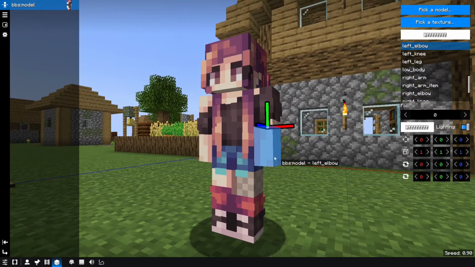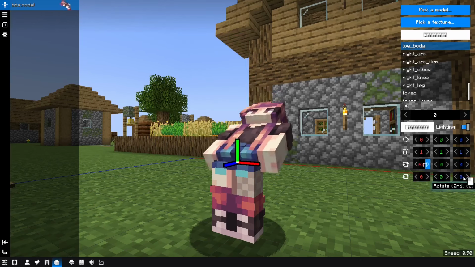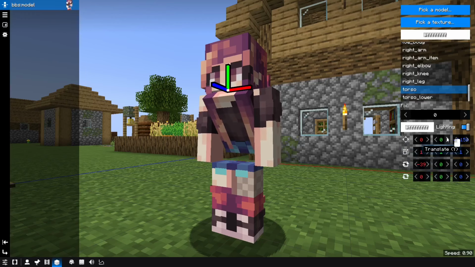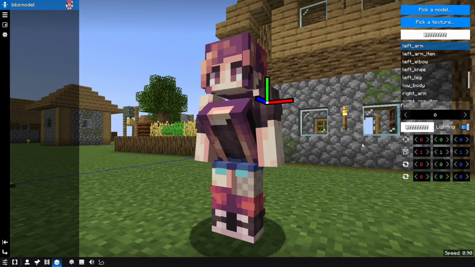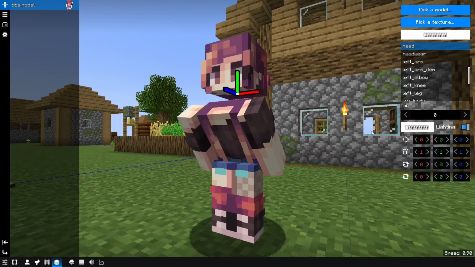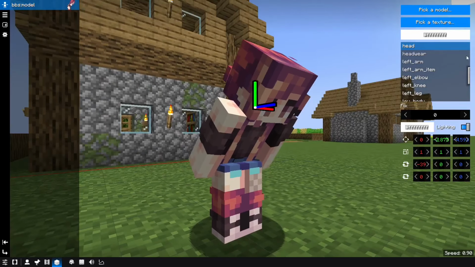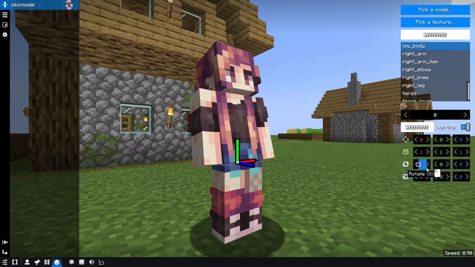Now all of these models have a new part called low body, which allows you to rotate the model from the bottom. This is much more useful because, for example, before you had to rotate everything yourself and move. For example, I'm going to take this torso and paste all of these transformations so it would basically fit the same way, which is much more work and it wouldn't animate really well. So for this reason now there is low body, which is really useful.